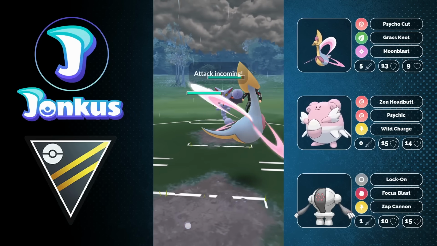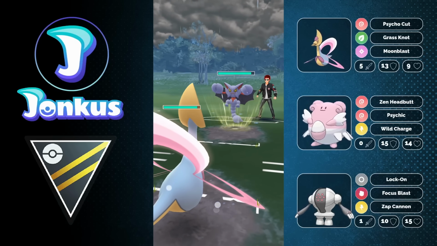We're going to have a Gliscor coming in against us. They go straight for the Night Slash, which is totally fine. We can take one of them.